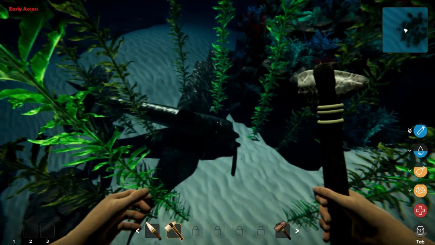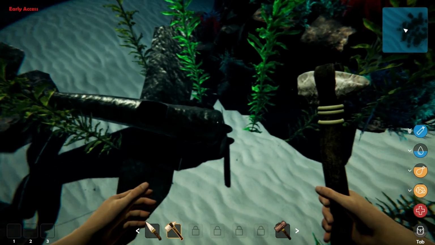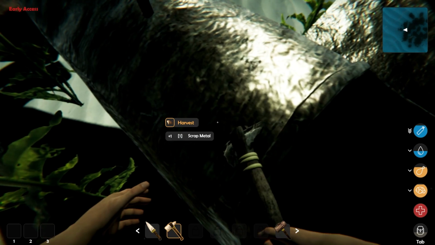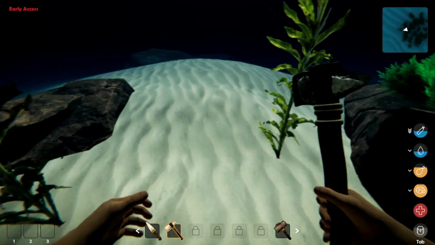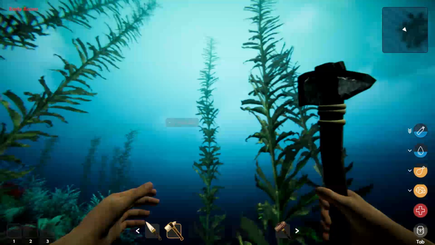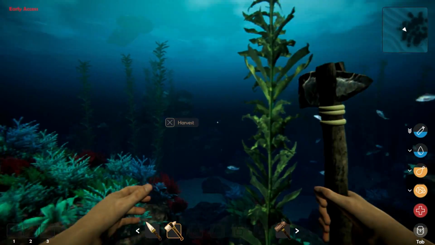So, this looks like some kind of prop plane from maybe World War II or something. I don't know. Either way, it's going to give me some metal. Oh my god, I just exploded the plane. Apparently, that was all the metal that I was going to get out of that one. That plane was done with my shenanigans. He's like, all right, I'm leaving.